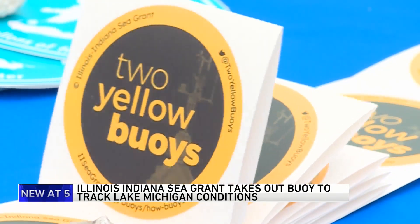One of the big things that we want to promote is water safety, so this information is out there for anyone that wants to use it — whether going out for swimming or boating — and they can use this to make accurate decisions as to whether or not it's a safe day to go out.